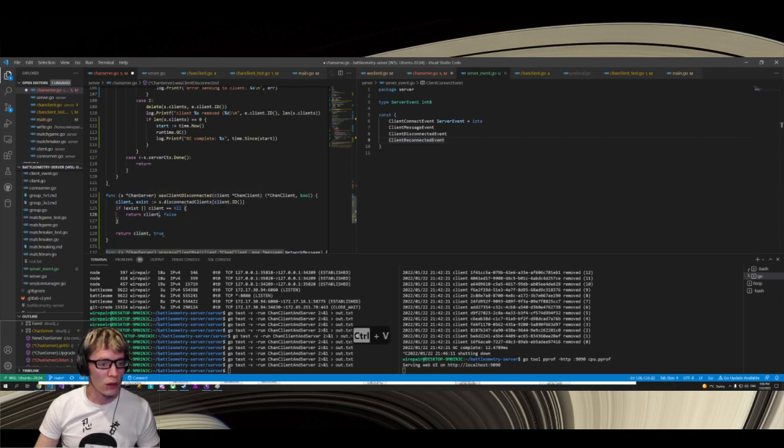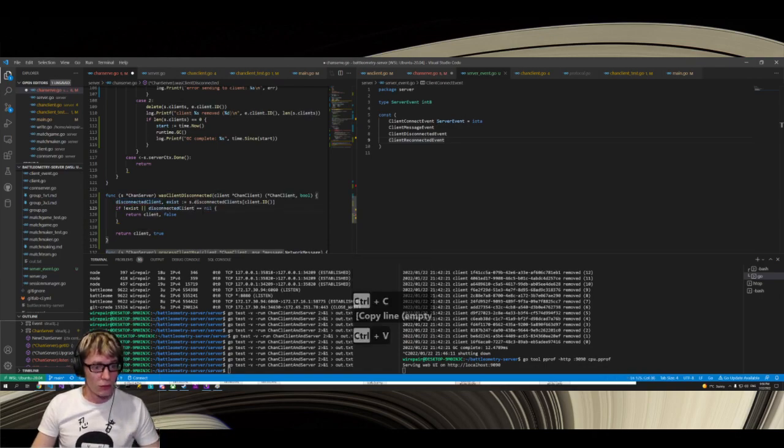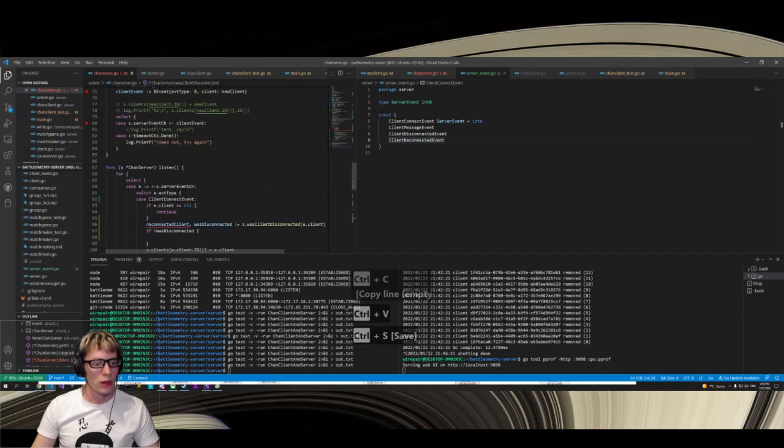Oh, wait, bad naming. Disconnected client. Right, so we have the disconnected client. If that is equal to nil, then return that. Also, I did not replace the net con. And then do that. This way, I don't need to worry about it.